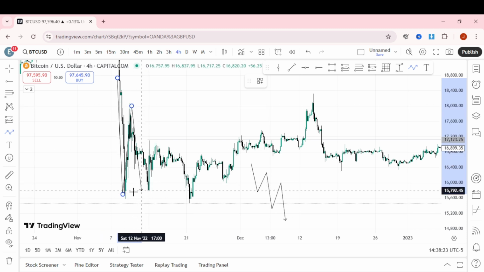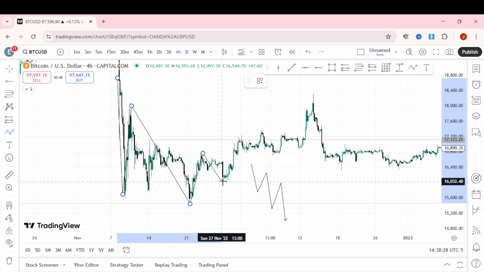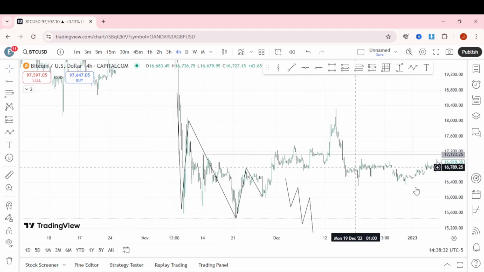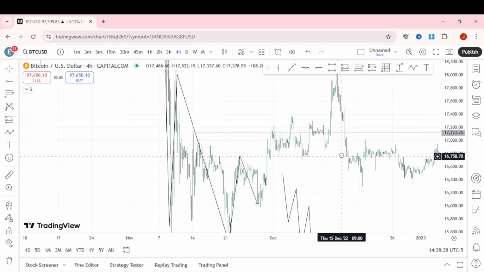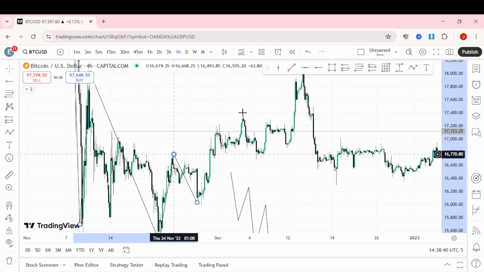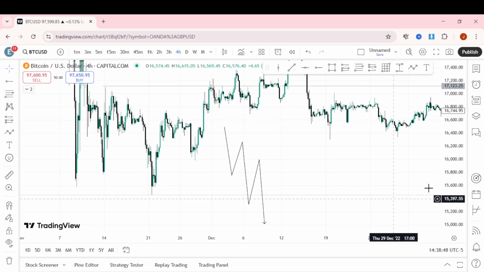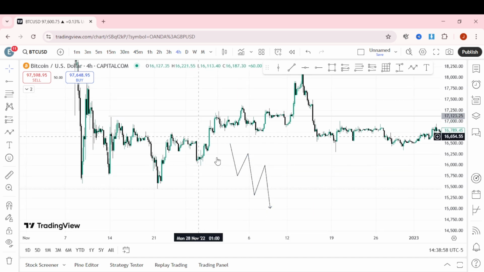I can use this low because it didn't go below this low, so I have to use this. So price started going up. So this didn't even break a high. So on this range, price didn't break a high. So you can't call this a stepping breaker. You can't just say, okay, price broke a low, so it's a stepping breaker. No, it has to be something like this. So this last low has to go below this previous low. This last high has to be below this previous high. So it has to be like this.